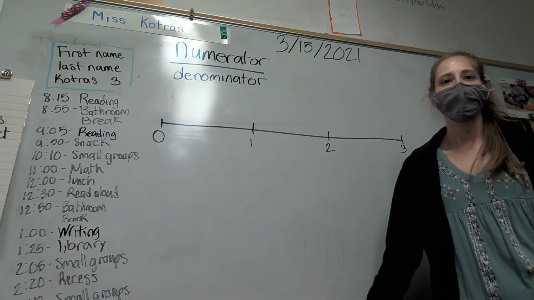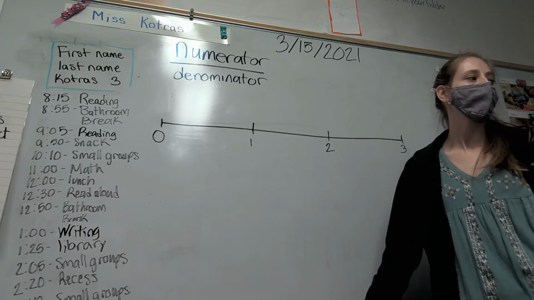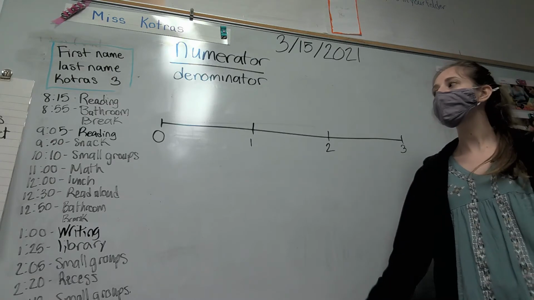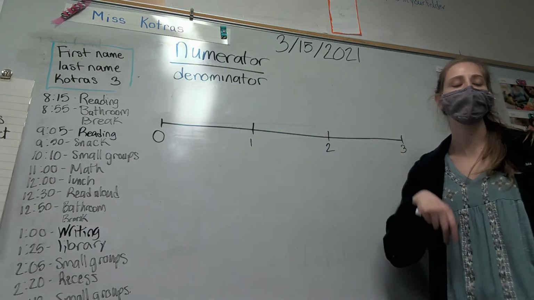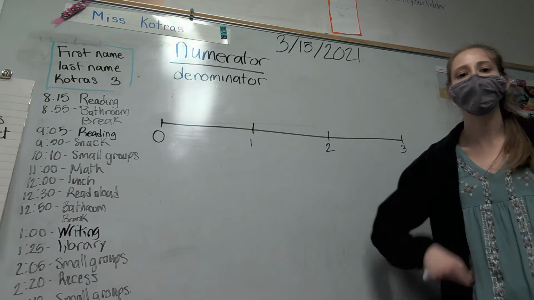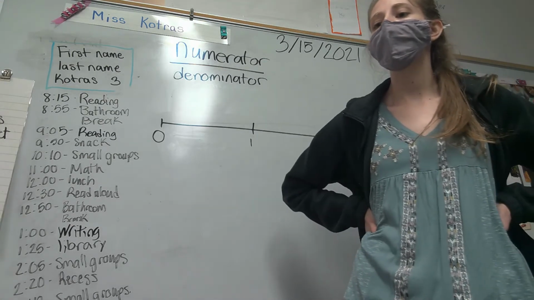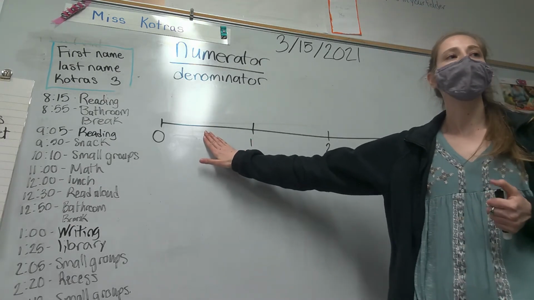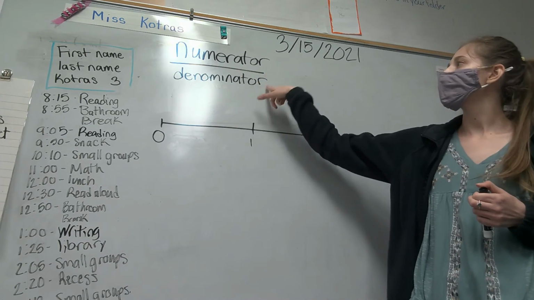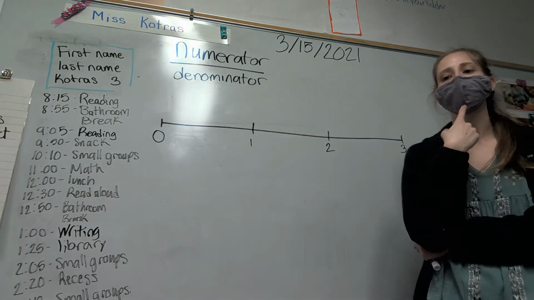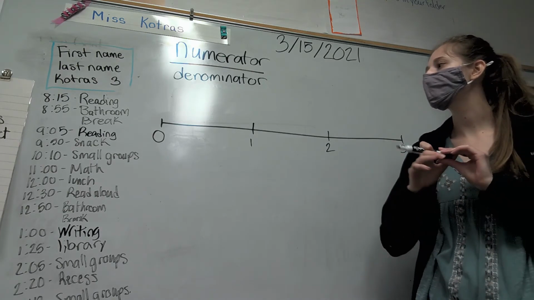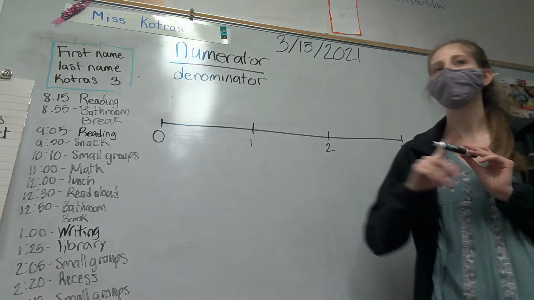Alright. Let's bring our focus back up here. 3, 2, 1. Before we start finding where on this line all of our fractions go, we need to draw our intervals, splitting it up into the different parts. Let's look at those fractions. We know that we split up each whole number into a certain number of sections based on the denominator. What's the denominator in all of these fractions it's asking us to find? 6.